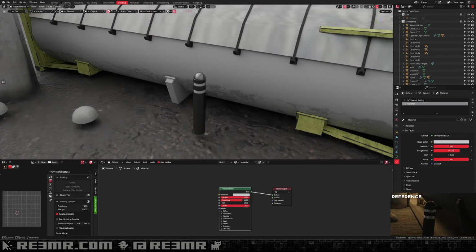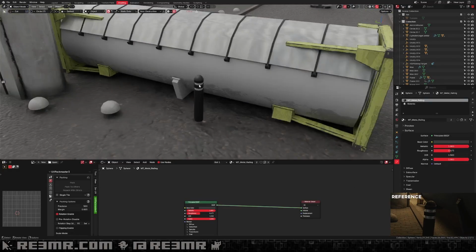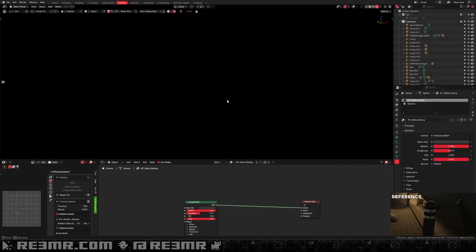Let's increase the roughness a bit on the railing. Make it a bit darker. Okay.